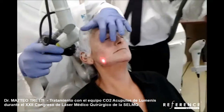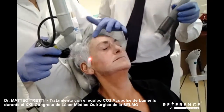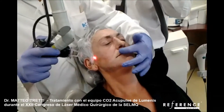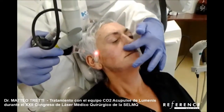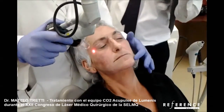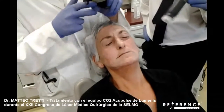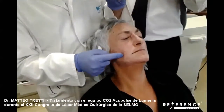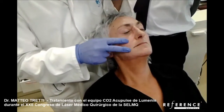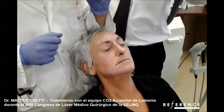We concluded the treatments: the spine area, orbital bone, round nose, chin, and upper and lower lip treating deep wrinkles there. Combo mode around the mouth where there were deep wrinkles, and combo mode also on the other side where there were a lot of deep wrinkles. She presented only some dyspigmentation and superficial signs of photo-aging, so I decided to do only a superficial fractional treatment over there, on the nose and on the forehead.